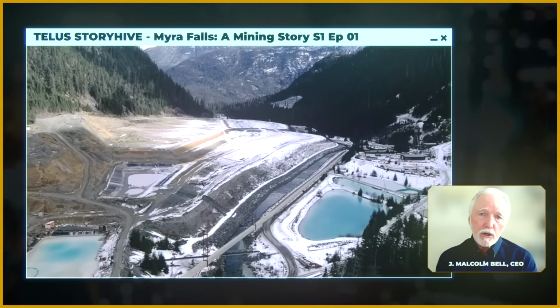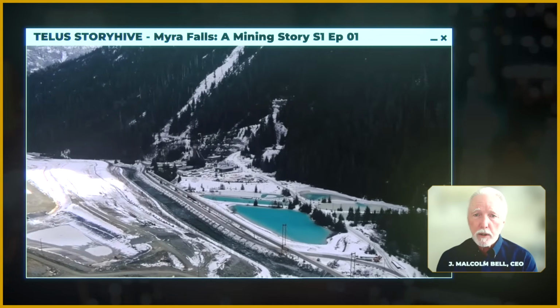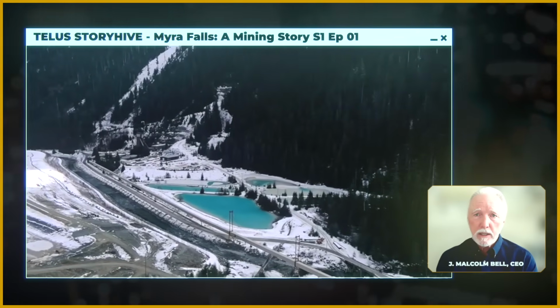Now, that's the fifth largest massive sulfide deposit in Canada. So it's really important. It's the most important massive sulfide deposit in Western Canada as it stands. And as I say, it's called the Myra Falls deposit. And our project is what I would call the daughter of Myra Falls. They started with 2 million tons, and over 40 years, they continue to find more ore.